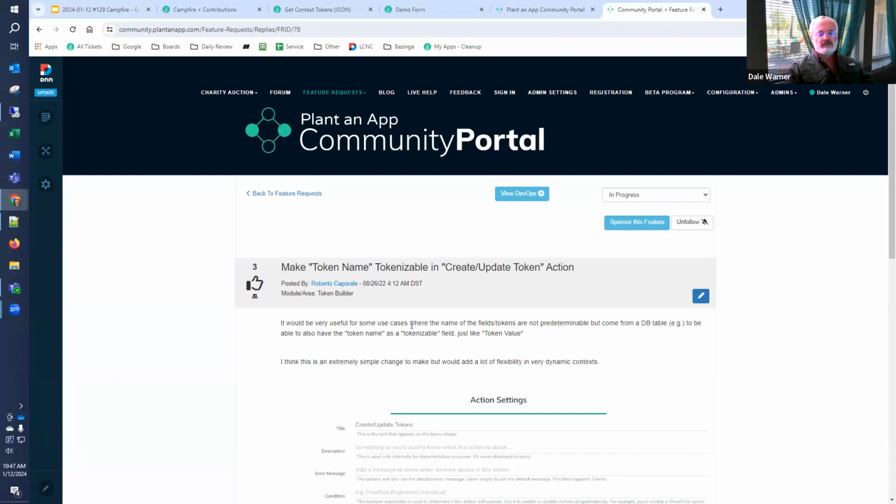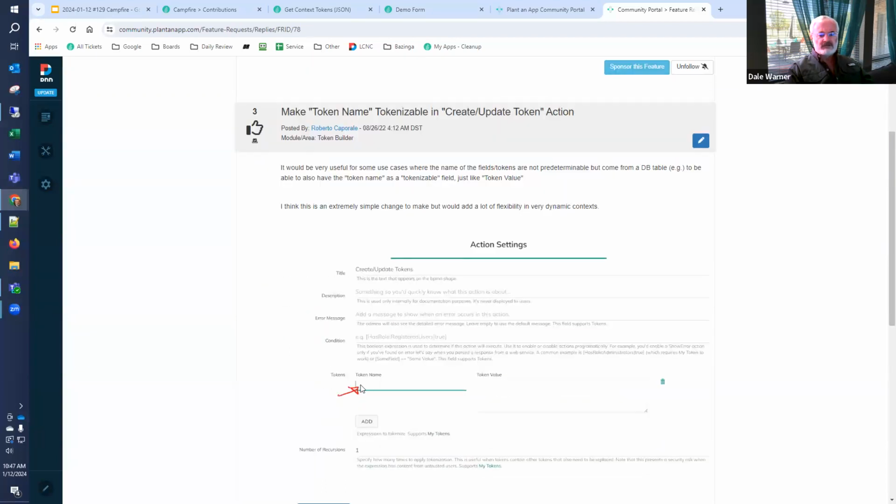This is the ability to have a token name. You can create a token by passing a token name instead of just a static text. It would allow you to do a more dynamic creation of tokens, and in fact you could use the tool I was just showing you to reload the context from that array.